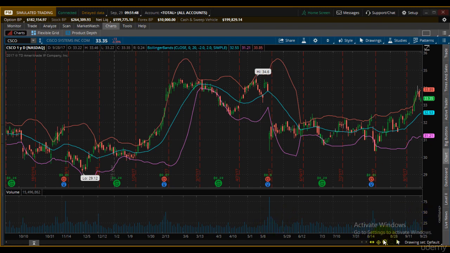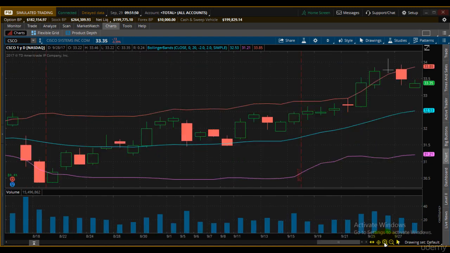Hi guys, today is 29th September, early hours of Friday. Now, as you can see, our trade dipped one day and the next day it came back, but it's currently at the same closing price where we traded our strategy. But if you remember, we traded our strategy with a strike price of 33, around here, and the price is still at 33.35, and we have 1 day left.